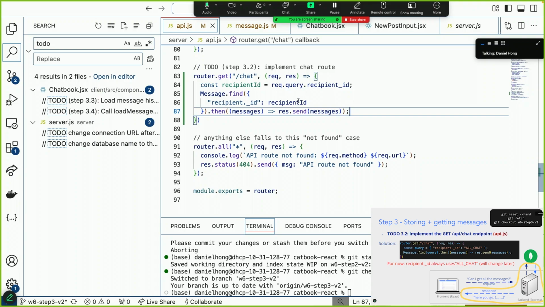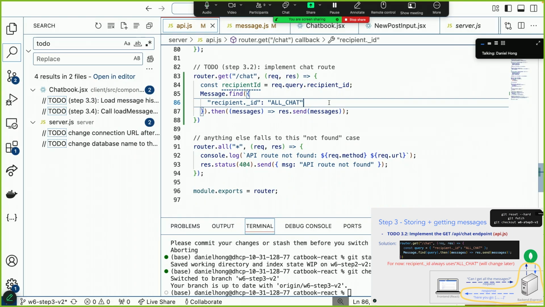Sorry, I forgot that we were only doing all chat for the time being. So for now we'll just replace this with all chat. Any questions so far? We've done the part where the backend interacts with the database and then responds to the client.